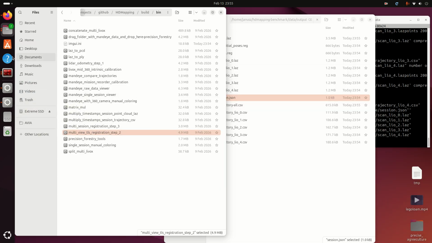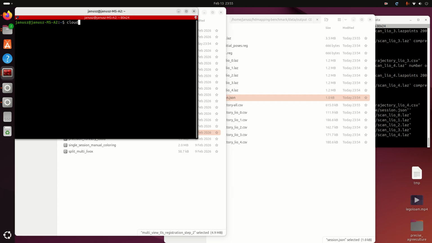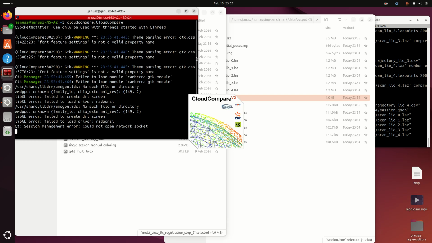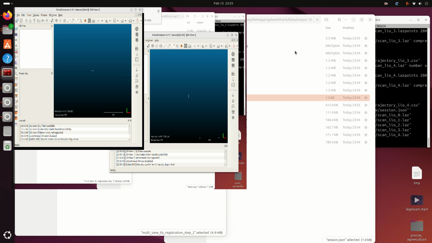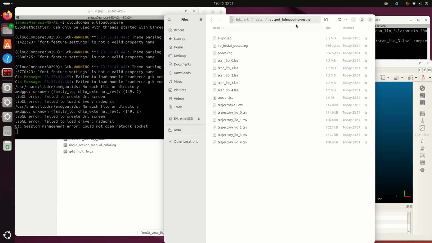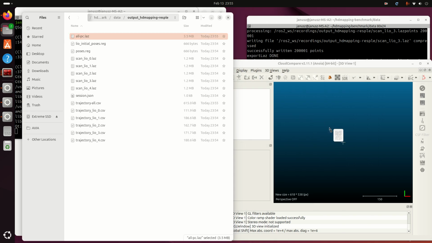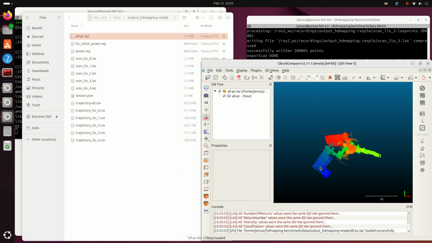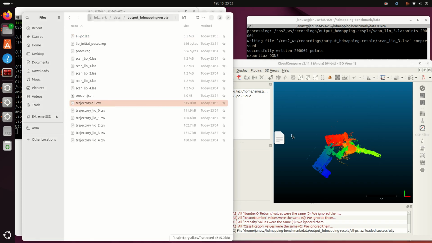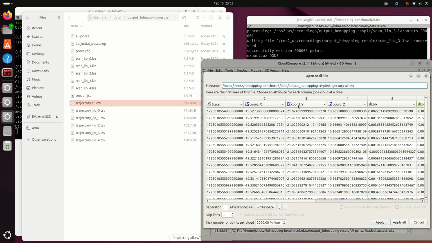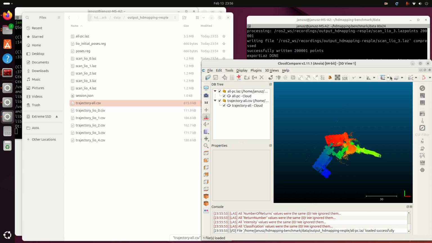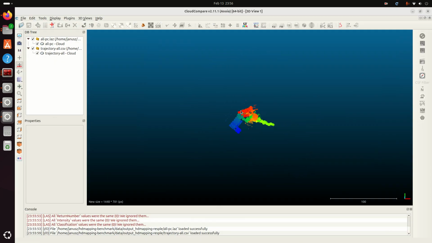So let's open CloudCompare and see what we have from our data. Okay, so we have this one, and we can drag and drop our map, and we can drag and drop our trajectory, and you have X, Y, Z and quaternion, so you apply all, and you have everything for evaluation.